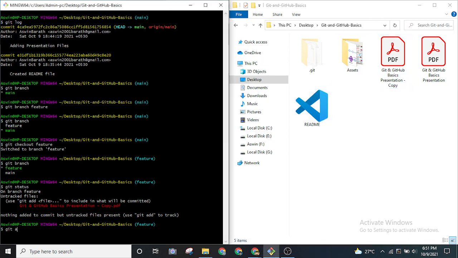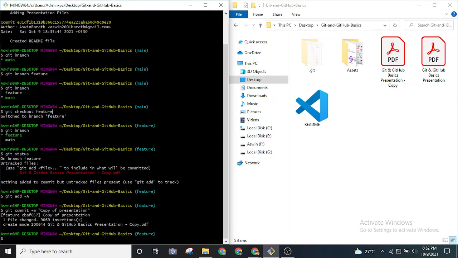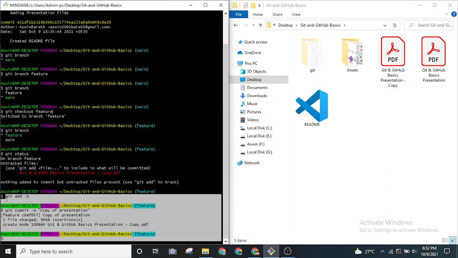So I will be adding this file using git add all, and I will be committing this as well. I'll put the message as copy of presentation. Now if I want to push this code, can I push it to the main?